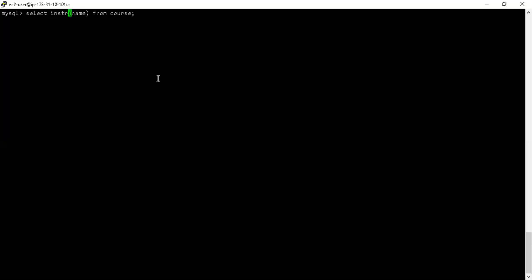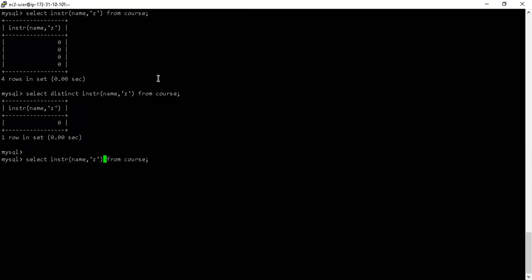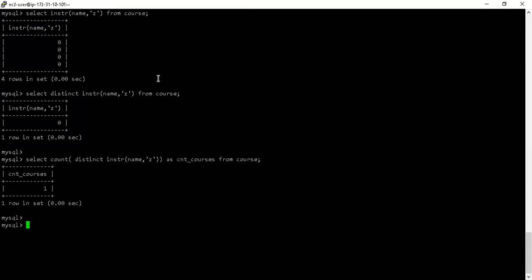Let's look into a very quick example. Is there any course which has the letter Z? The answer is no. I can also beautify this query by writing a distinct clause, right? Or I may want to do something like count. I am getting 1 as an output, which is wrong.